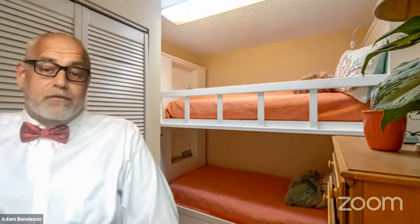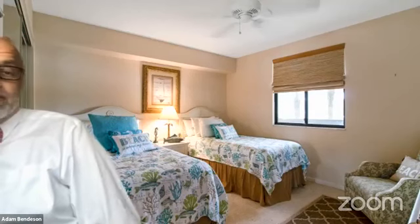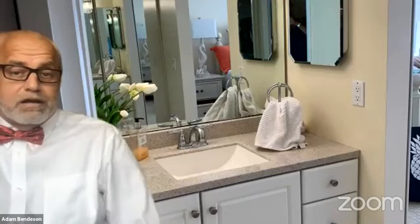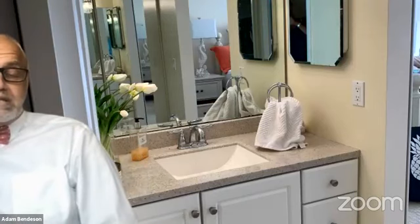If that's not enough, they have another full guest room, which, as you can see over my shoulder, there's 2 twin-sized beds in, still plenty of room. If you wanted to turn that into something a little bit more like a queen-size bed or things like that, there's plenty of space in there as well. Now you can also see that there are amenities inside. So this is a fully updated bathroom. This is the guest bath.